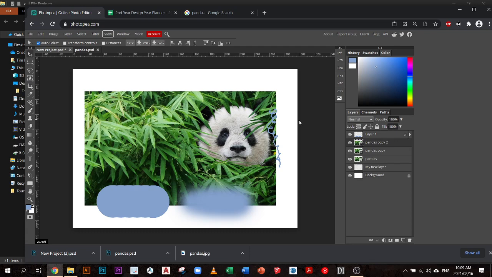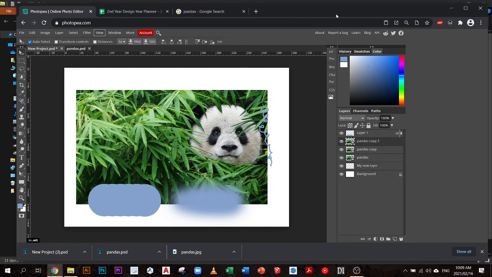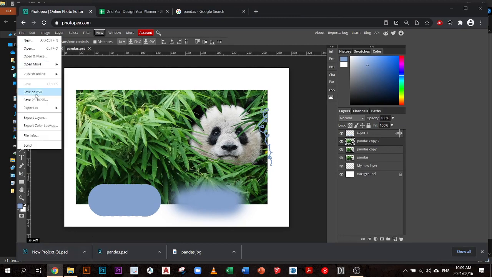Oh, yes. Every time you save the file, it saves a new copy. That's a little bit different, because when you run the program in your browser, it's not quite the same as having something installed on your computer. But I encourage you to use Photoshop if you want to do that. Then you can get around that. Otherwise, every time you hit save, whether you save as PSD or save PSD, it doesn't really matter which you use, it's going to download a new version of your file.